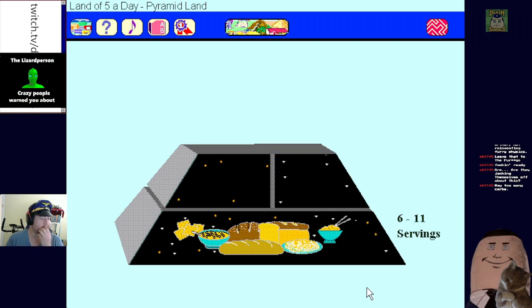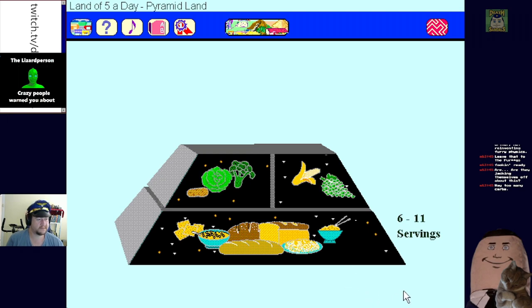Oh, there's like a little calypso song. It's a little hard to see on the stream due to the dithering - I'm pretty sure this is 256 color. Rich in vitamins and minerals - looks terrible on land. Eat at least five servings of fruits and vegetables every day - it's three to five servings of vegetables and two to four servings of fruits each day.